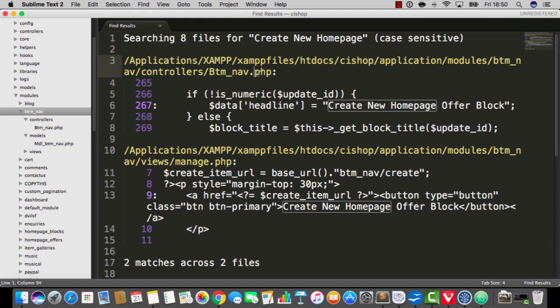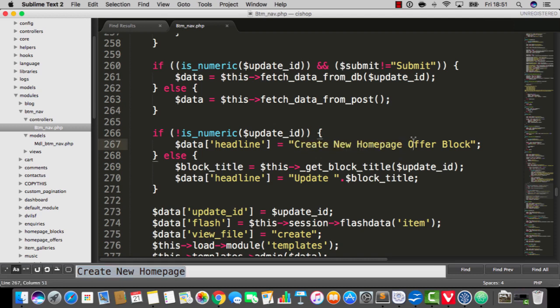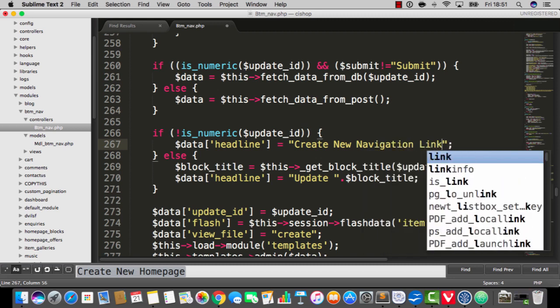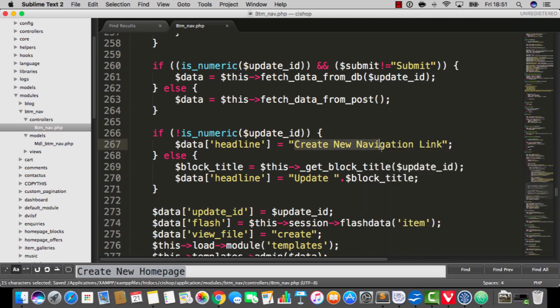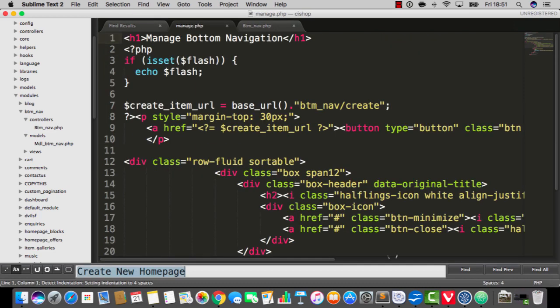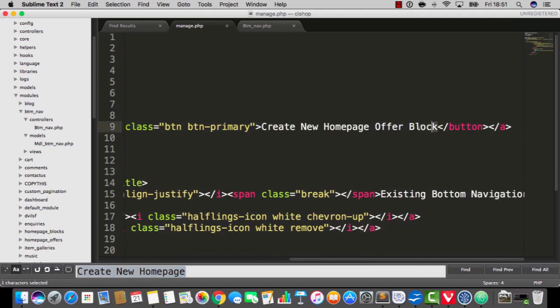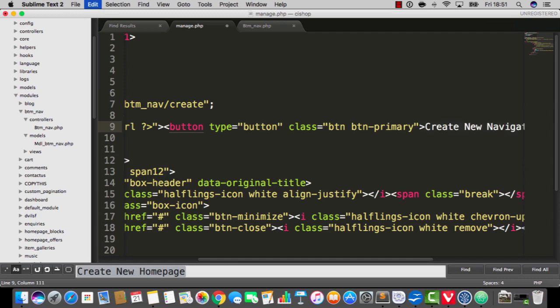So, okay, that's fine. So create new homepage offer block. That's going to say create new navigation link. I think that's what we're going to say there instead. Okay, and the next one is also going to say create new navigation link. Okay, so right in here, and here we go.